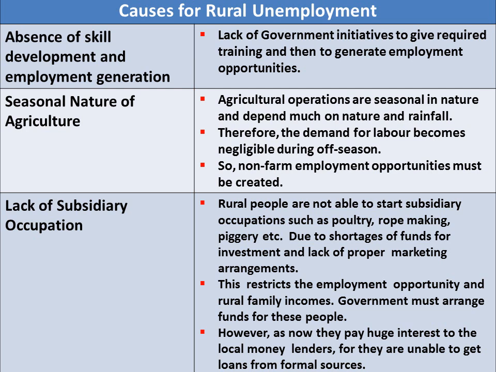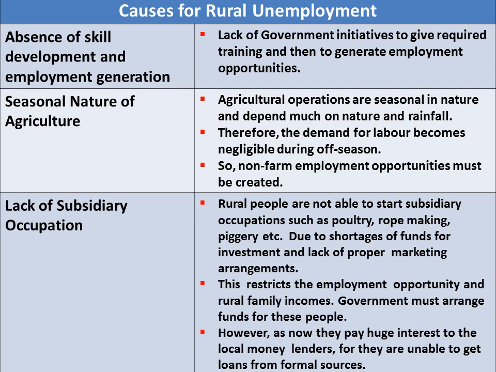So, non-farm employment opportunities must be created. New training should be given, apart from agriculture, to the rural people so that they will be employed in non-farm employment opportunities also. So the government should come forward to create these non-farm employment opportunities for the rural people. We must teach farmers occupations other than agriculture. The government should come forward, teach them and train them, so that they will be employed.